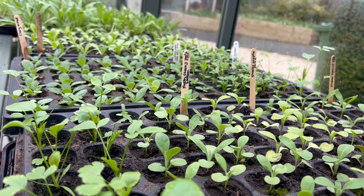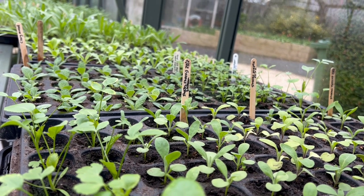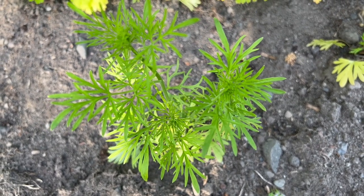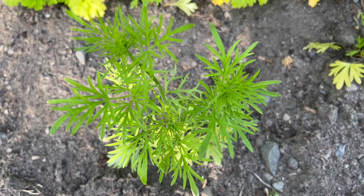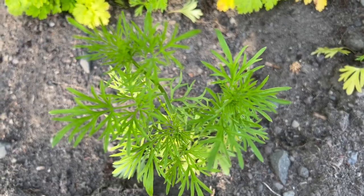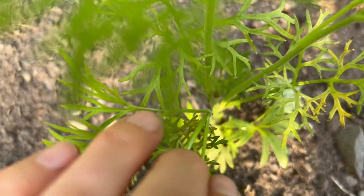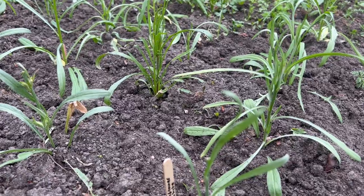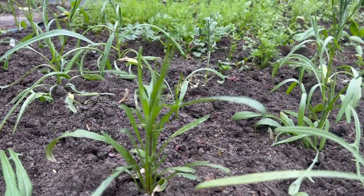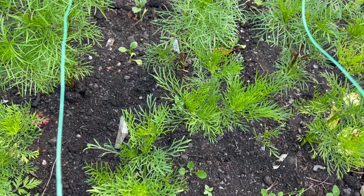And this was around the time that a lot of things are getting newly established in the garden for me. They'd gone out later this year, got planted out later because of that extra cold spring. And then when they did go out, the weather was very, very dry and windy as well, which didn't suit the plants. So I'm thinking that they needed more irrigation at that time of year. I probably didn't water them as much as I should have because the prolonged dry weather went on, and I think I was expecting the rain to come and for us to go back to our usual damp Scottish summer. So the plants really stalled.